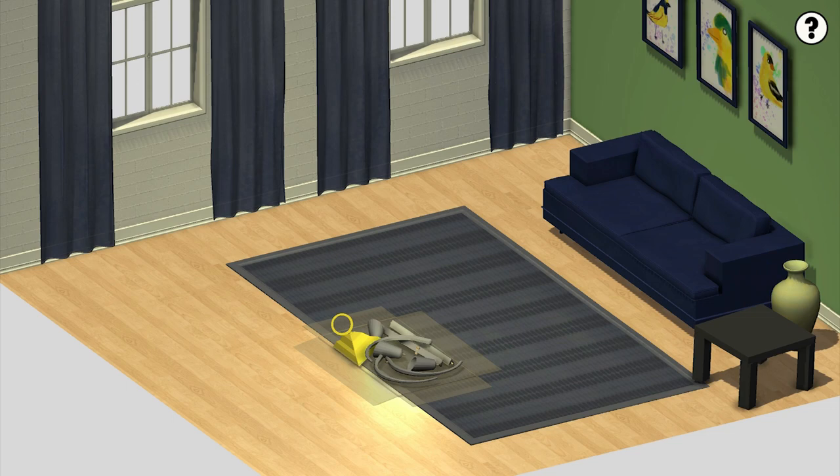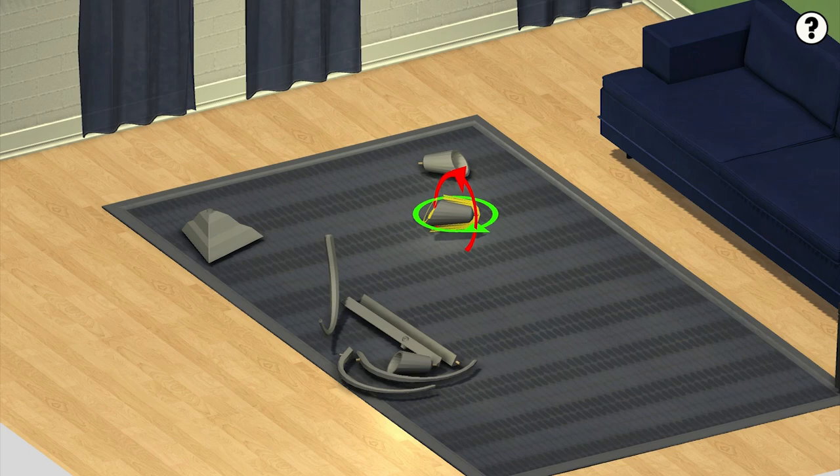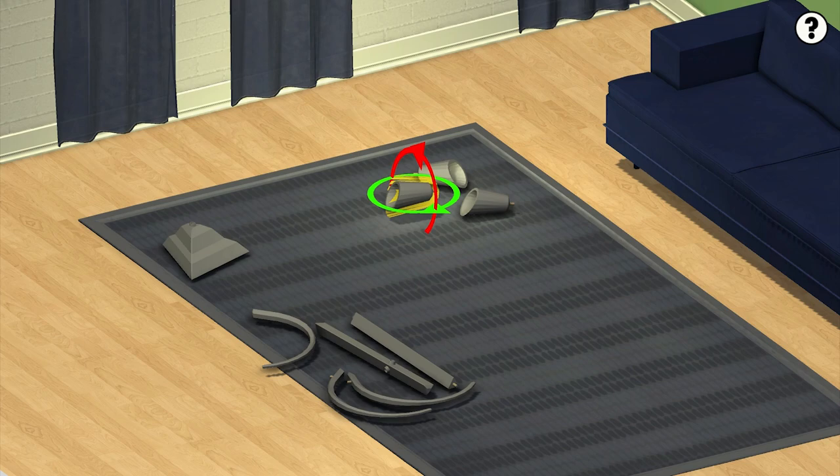I assume that's the base. Let's separate the parts out. Let's go full James May on this. That appears to be, I think that's the light. I'll stick that over there. Ooh, let's get that one as well. Oh, why won't you move? Come on, stay on mouse. I've got to change my mouse. This is a bit dodgy. Right, you go over there like that.